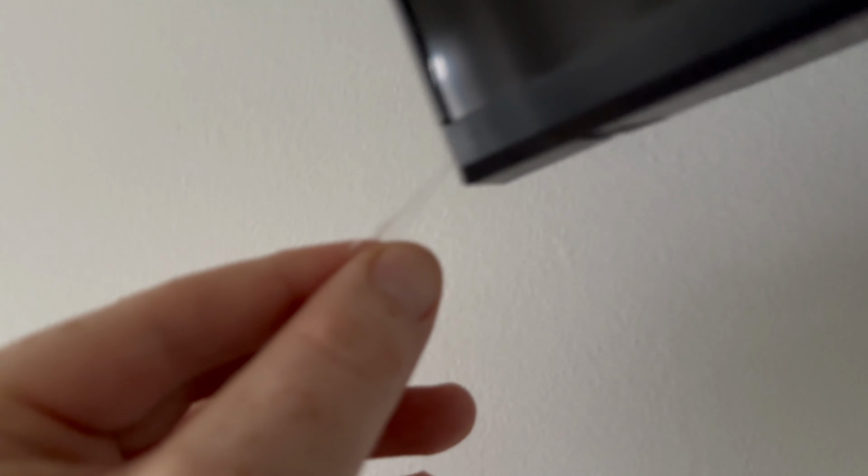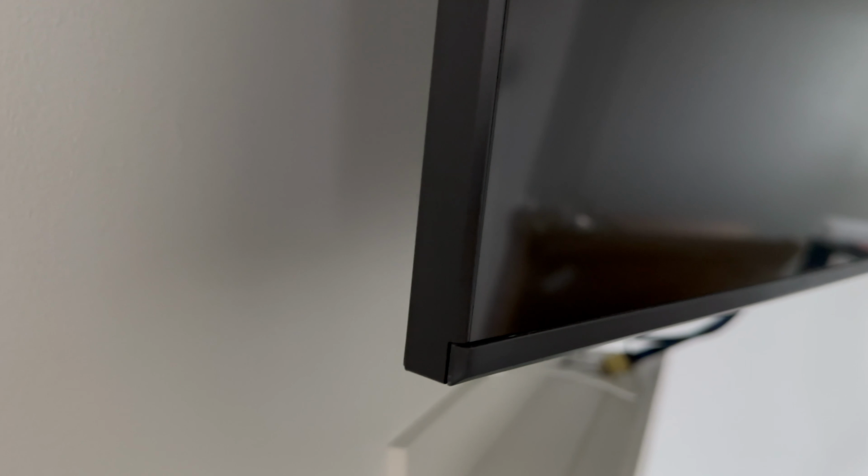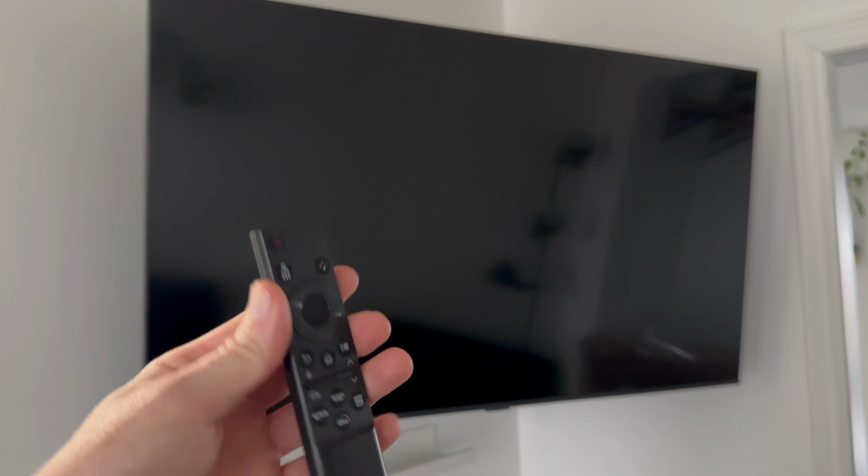And if you look at the bottom, there's even more plastic to take out. And that's for the corners. So once you take out all that plastic, you're gonna actually appreciate the actual finish. So right now, just plug it in and you're ready to turn on your TV for the first time.